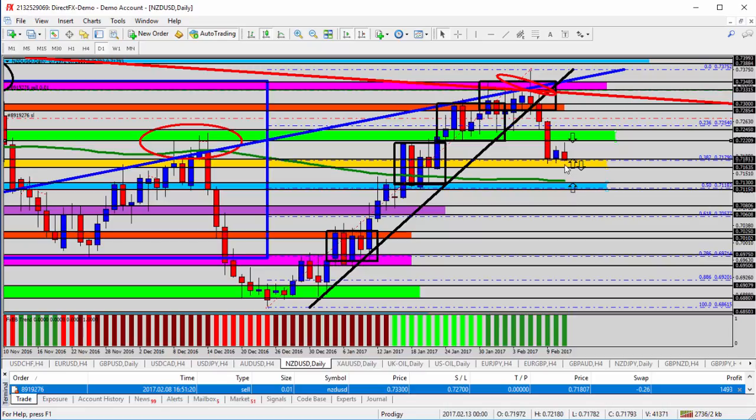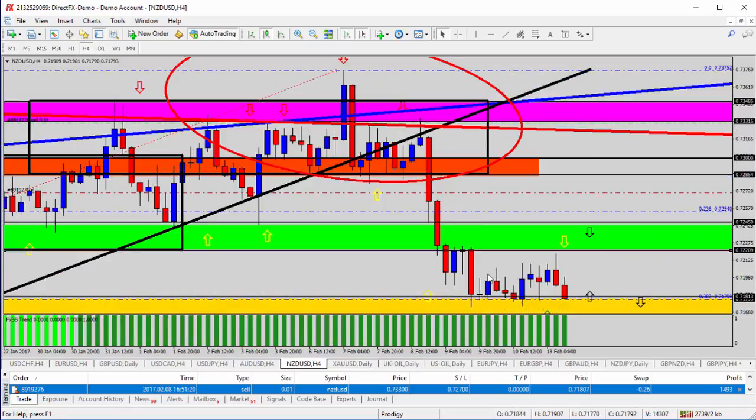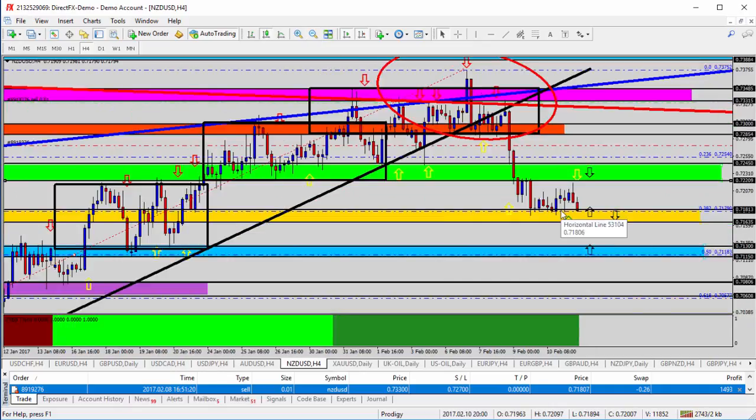Maybe a place to buy it, but there's really no indication of a reason to buy it. No fundamental or technical reason to buy it. It's just sitting on top of support right now. 4-hour time frame. Take a look at this. We're just kind of bouncing around on top of that yellow shaded area. I think a breakdown 71.80, the 382 fib, the yellow shaded area. We're clearly continuing the downward fall towards the 7100 level in the blue shaded area for the New Zealand dollar. So your trade setup, if you will, would be the breakdown underneath the yellow shaded area for the New Zealand dollar.